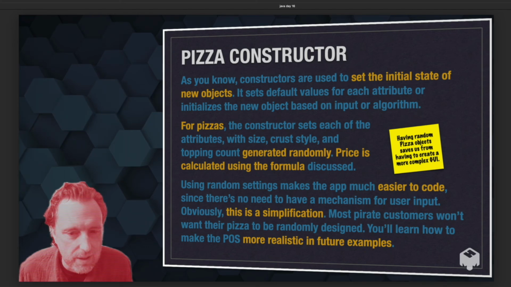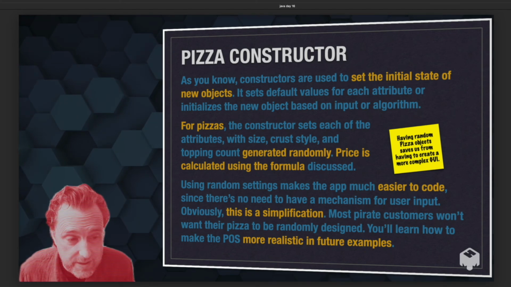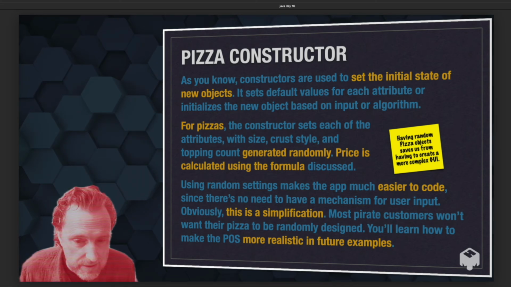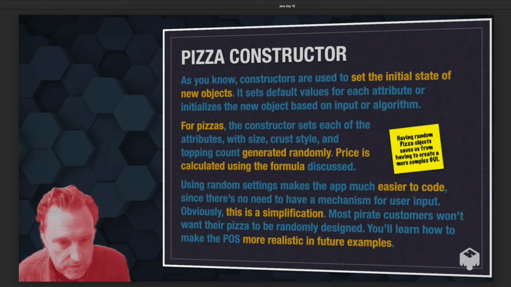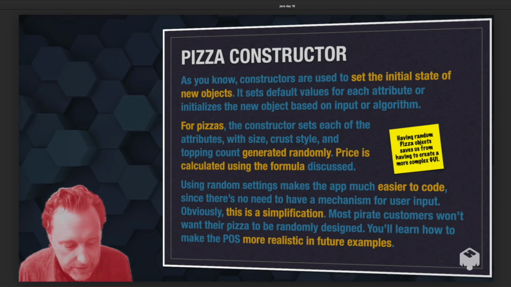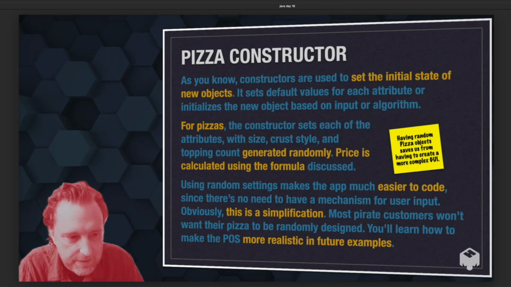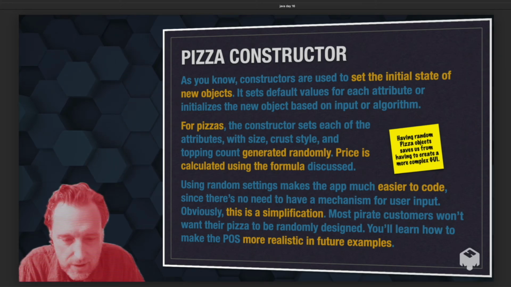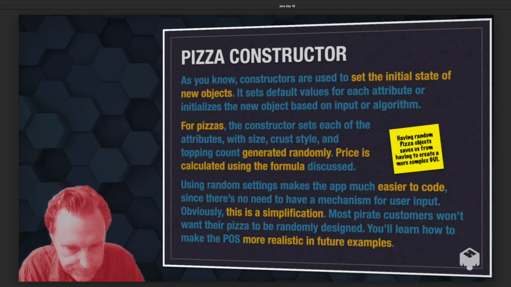In a real point of sale, obviously, when you hit add pizza, you might get a dialog that popped up that said, okay, what kind of pizza? What size is it? What's the crust style? And then, here, add whatever toppings you want. That would make the app way more complex, which is not what we're really talking about in this chapter. We're talking about how to create this pizza class and use it.